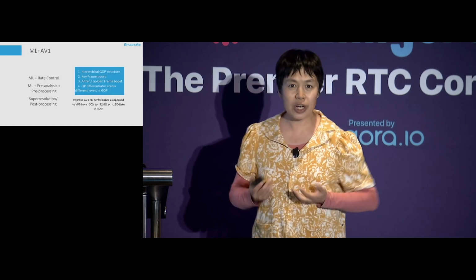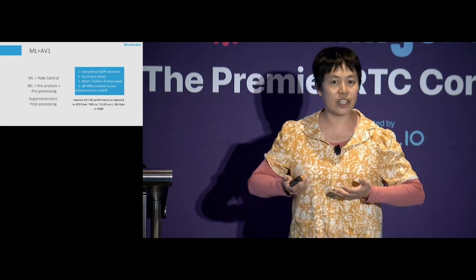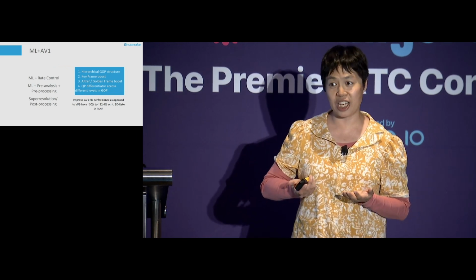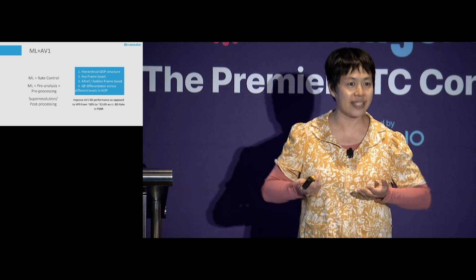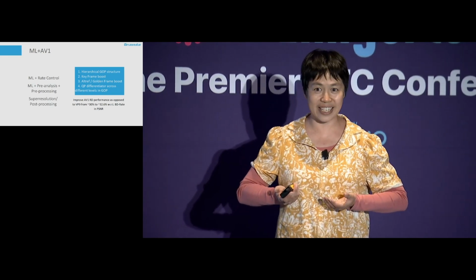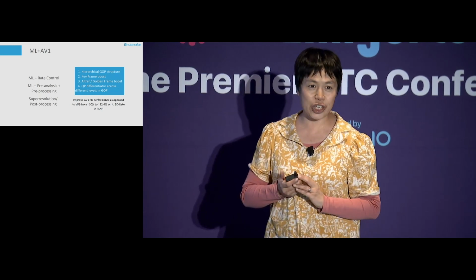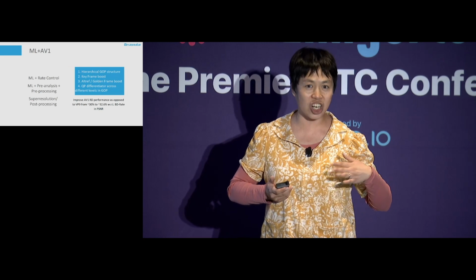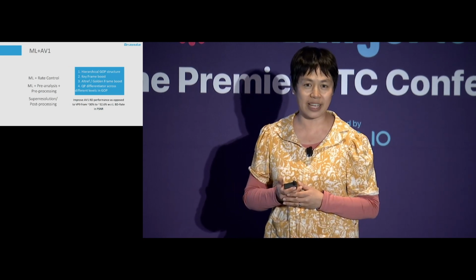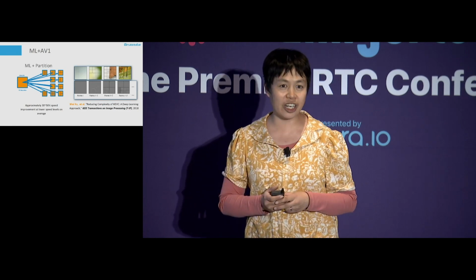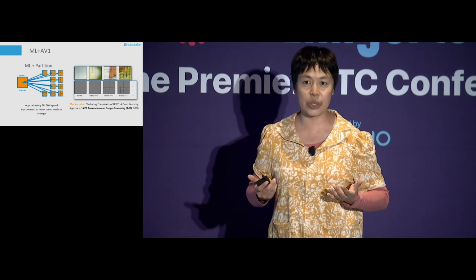But when we talk about AV1, everybody knows it is royalty-free, and it also has great potential for coding efficiency, but the complexity of the encoder is huge. Actually, that's already not the case. First, we can use machine learning to optimize the encoder. As I mentioned earlier, there are three aspects where we can use machine learning. The first part, we can use machine learning to speed up the encoder.